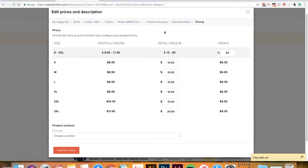All right, so here's where the pricing comes in. So by default, they have this shirt at $15, except for the biggest size. And so, I typically tend to price shirts at about $20. So I'll just do 19.99 and then just duplicate them all over. And then this last one will be 24.99. And so you'll be getting some good profit from these, which you can change the price up as much as you want. You can make them cheaper, more expensive.